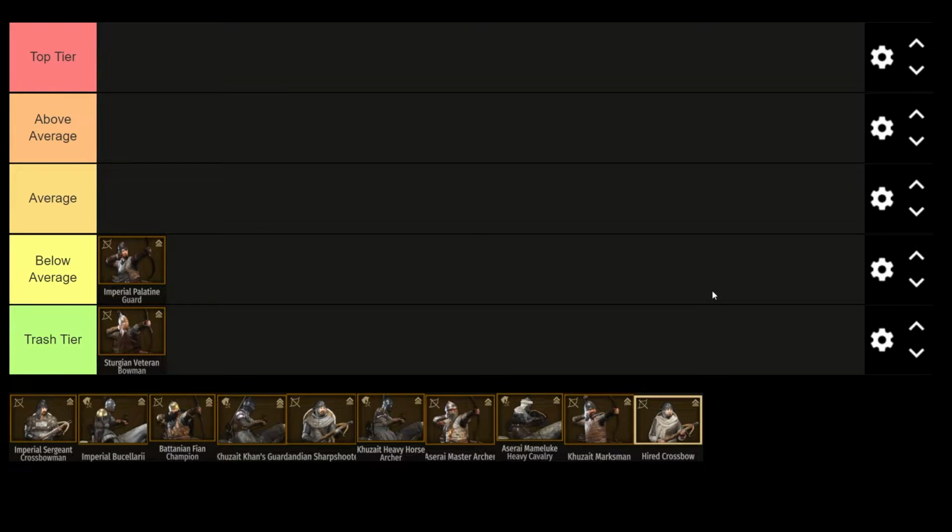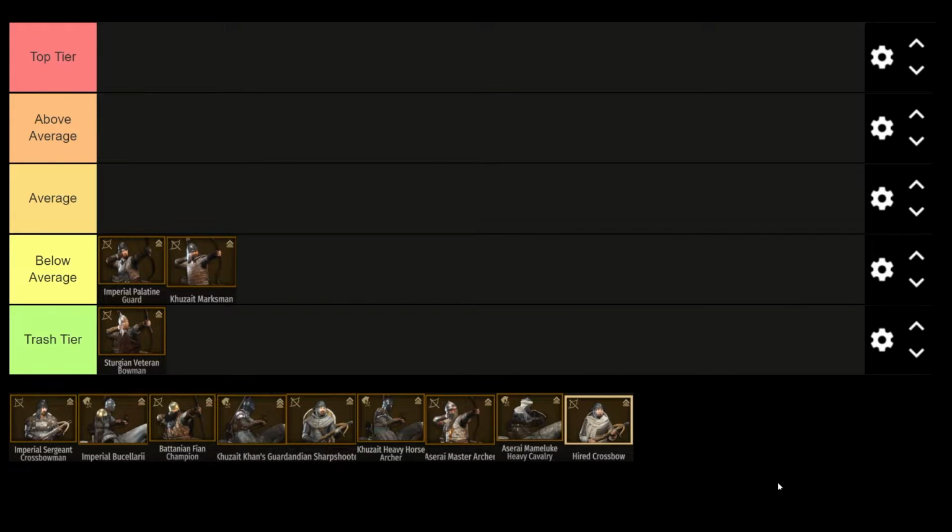Coming up next in the below average tier is the Khuzait Marksman. This guy has 2 stacks of arrows, which seems to be an upgrade over the Palatine Guard. However, he also has a weaker bow, the steppe recurve bow, and only 130 skill, which means he's going to have similar problems to the Veteran Bowman, causing lower accuracy, damage, and range.